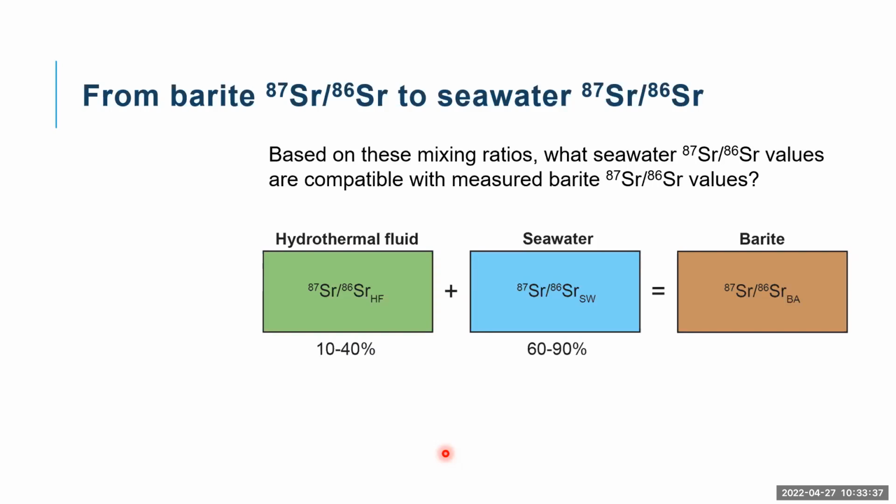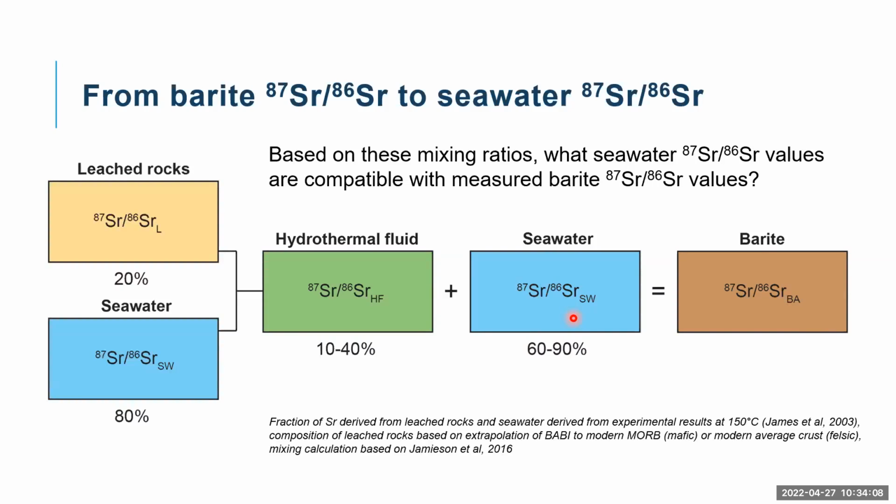So the idea behind this is what is shown in this model here. The barite itself is basically a mixture of our hydrothermal fluid and seawater. Again, this is also something we see in modern day hydrothermal barites. It's not completely dominated by hydrothermal fluids. There's a lot of strontium coming from seawater. So we assume this composition, we've measured this one, and we try to calculate the blue box. Now for the hydrothermal fluid, of course, we have to make some assumptions because again, we don't really know exactly what this is.